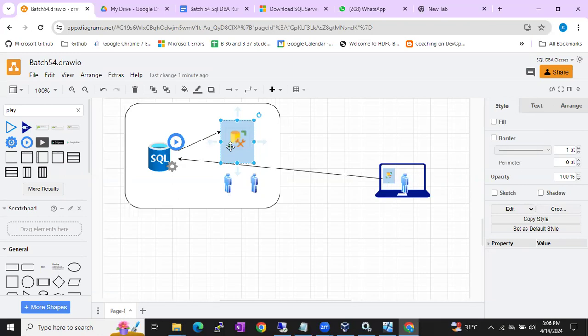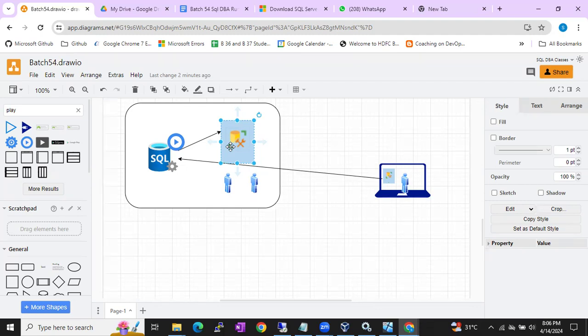Sir, one question. The developer, if he wants to access, still he requires RDP, no, sir? No, not required. It depends on the organization. Some people need it, but generally for developers, no one will give RDP. If you are doing RDP, maybe you are entering into the jump server, jump host, and from there you are accessing the SQL server. Like CyberArk.